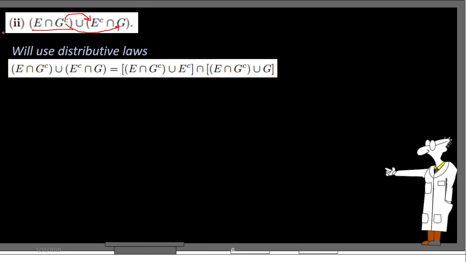Let's continue. Question 2. I've explained every concept, so just take note. How are we going to do this? Similar to this, we're going to multiply this. The whole thing will multiply to E, and the whole thing again will multiply to G. By using the distributive law, that will give you the same thing, because if you multiply E intersection G union E, we multiply by this, we multiply this.